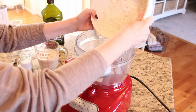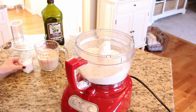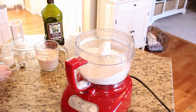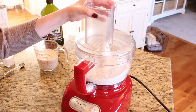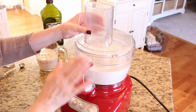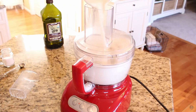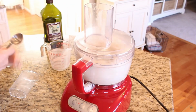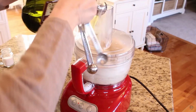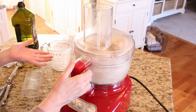I'm going to be putting all of the 3.25 cups flour into the food processor, along with 2 teaspoons of salt. And I'm just going to pulse this a couple times just to mix up that salt with the flour. And then while the food processor is running, I'm going to add the yeast, and a tablespoon of oil. Just let the food processor run until you see the dough starting to form a ball.